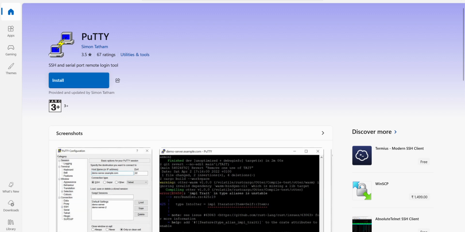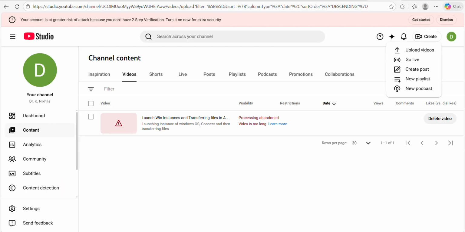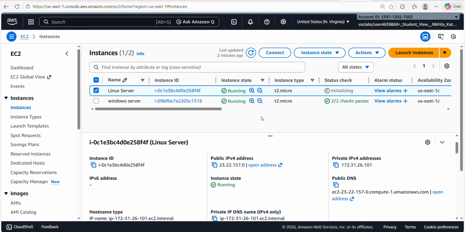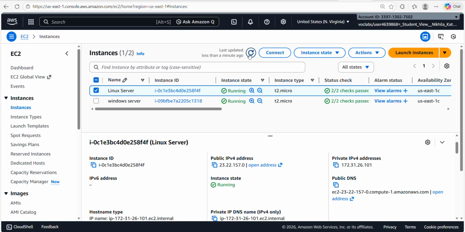Automatically Putty is going to install and it is going to run in your system. If you are downloading Putty, automatically Puttygen will also get downloaded.